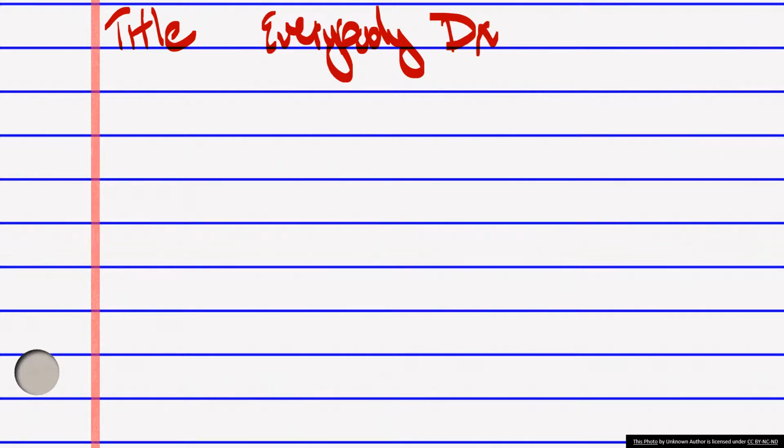It's just a little blank sheet of paper, and I want to show you what this would look like. So I would put the title up here, and let's say it's Everybody Dance Now. And I've already listened to it. I'm going to tell you it's in 8s. I don't know if this is going to work perfectly, but I'm going to give this a try. I've got it queued up for us. I actually think this is a great song because they can hear the beat and then they can hear the vocals. So let's see how this works.